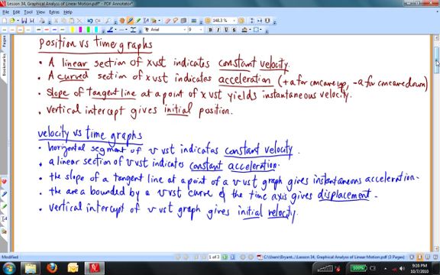I'm not going to sketch graphs for these things. Your authors do that in the textbook, and I would encourage you, if you're rusty on that, to go back and take a look. But one thing I want to point out that your authors don't do explicitly is that if you're dealing with constant acceleration, then these graphs are connected to the equations of motion for constant acceleration.